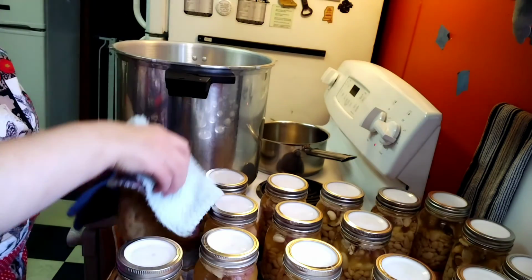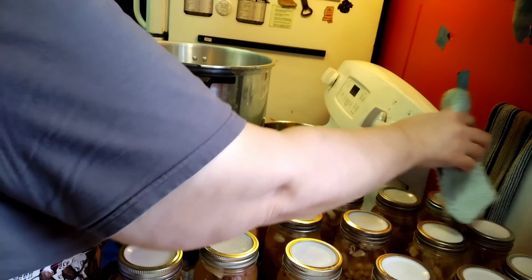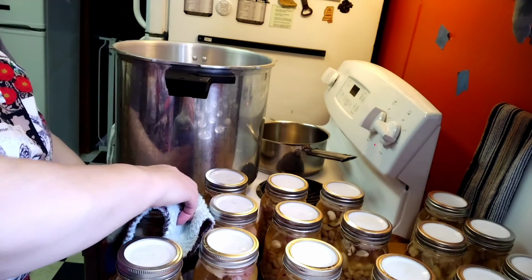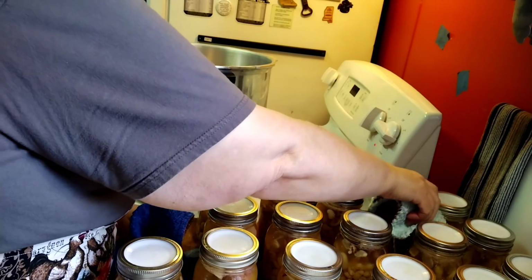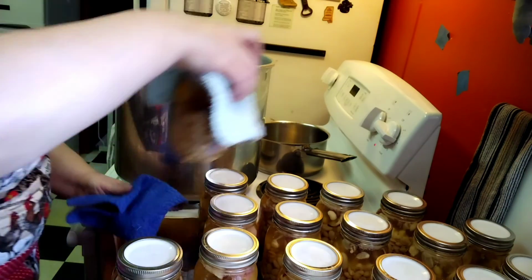I got two more jars after this one. And these will sit on my counter 12 to 24 hours before I remove the rings. At that point, I'm going to check the seal and I will wash my jars and get them labeled for the pantry.